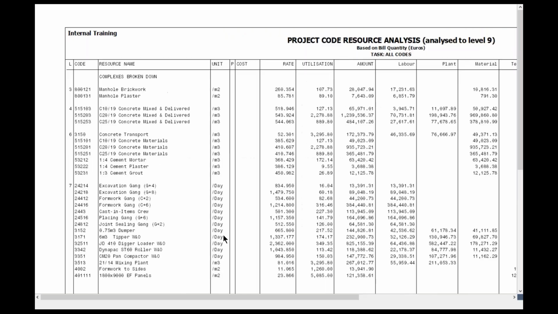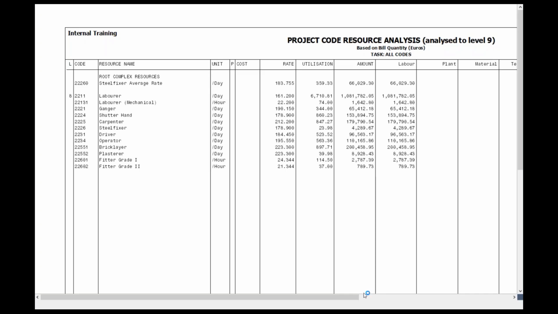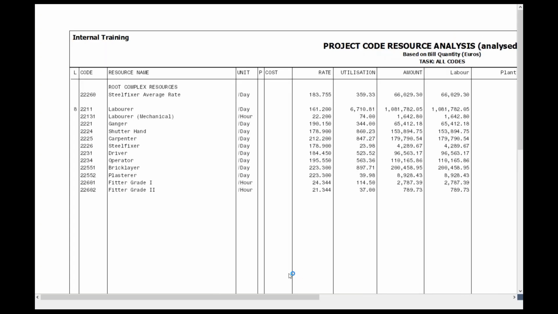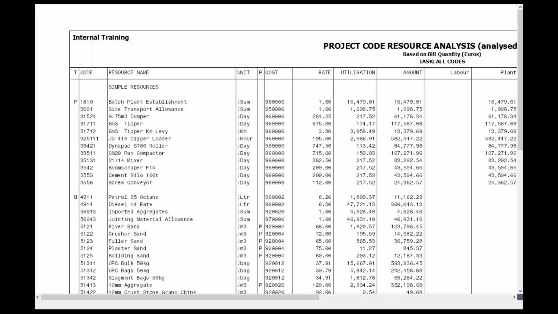So if we have a look at this report, there it shows me all my complexes that are broken down. There it shows me all my root complexes. The next page shows me all my simple resources.